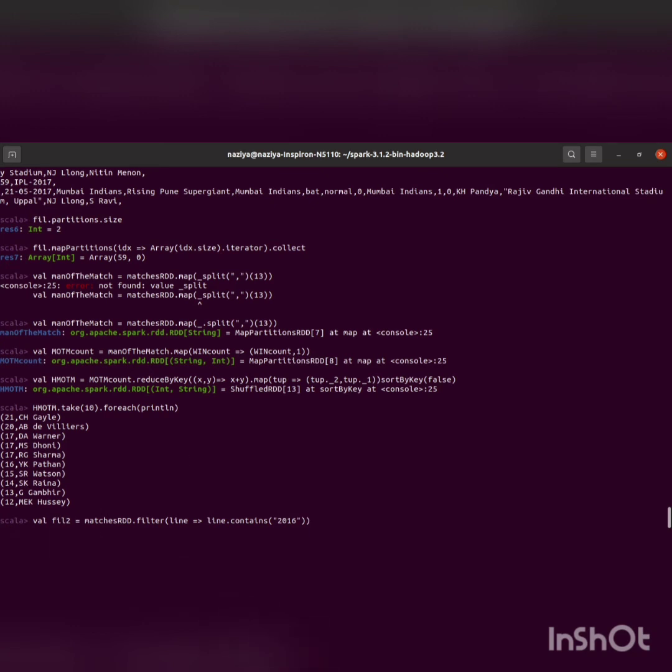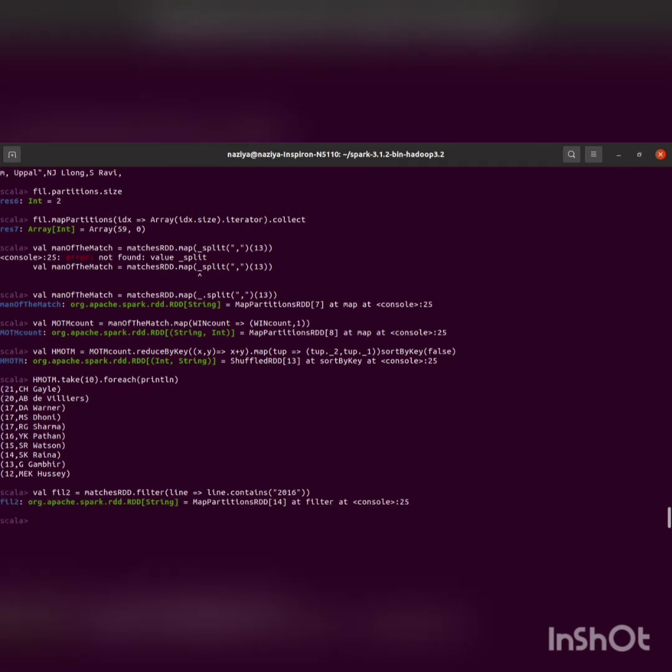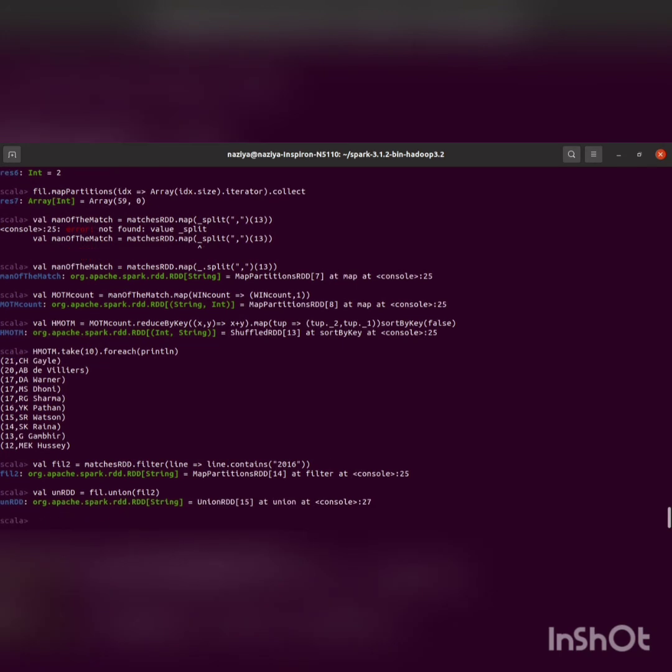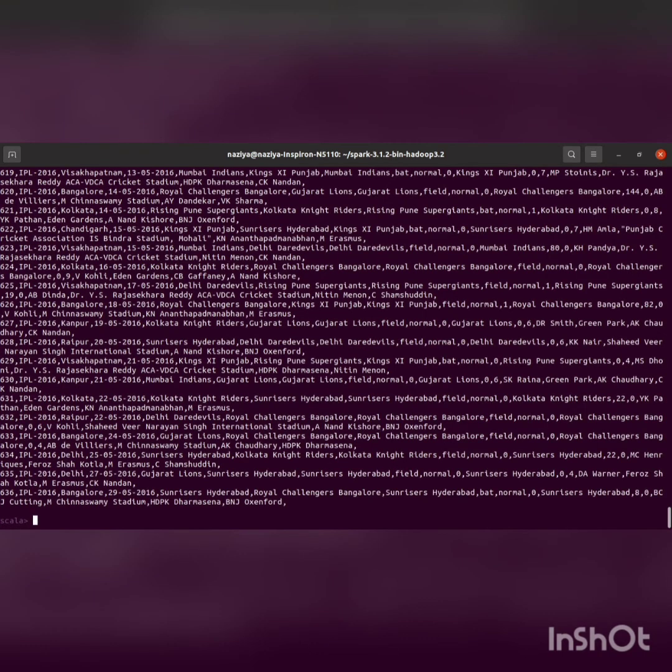Now suppose we want to perform any set operations like union or anything. First of all, we already have fill, so we'll create one more, fill 2, with 2016 data. There we have done it with 2017 data. So here for union, fill union fill 2, it will get the union of 2016 and 2017 data.